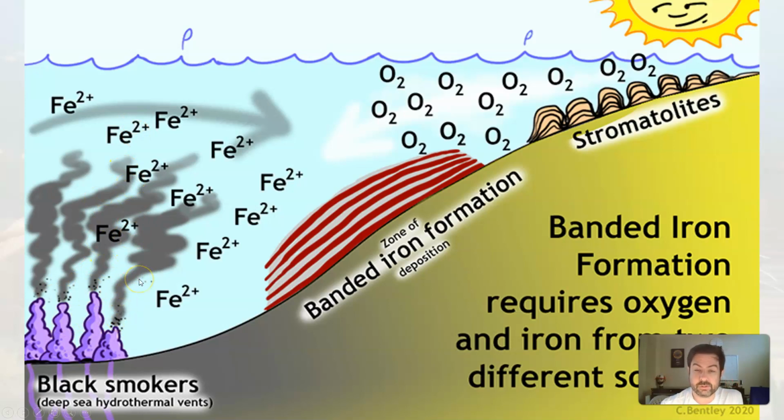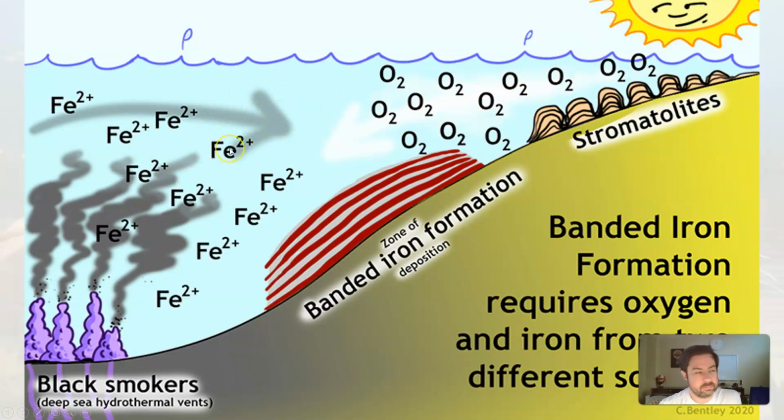this mineral-rich hot water. Remember, what black smokers do is the water soaks into the ground and is heated up by the magma chamber or mantle below. That hot water helps to dissolve some of the rocks and the minerals and ions in there. So when that hot mineral-rich water comes pumping out of there, there's a bunch of stuff. Iron just happens to be in that. So there's a lot of iron floating around the oceans because of these black smokers and just from weathering and erosion of the land, different minerals, different rocks.